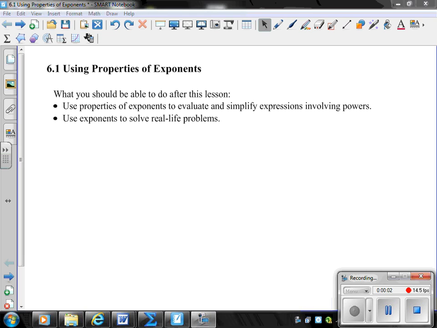Hi folks, today's video lesson is going to be about using properties of exponents. You should have a good idea of how to use the properties at this point, but this is a nice little review to help out with some of the finer details. We're going to start from the beginning with the product of powers rule and the quotient of powers rule, and then we'll look at some of the other properties and some of the pitfalls that come up with these examples, and then we'll end with a real-life problem.